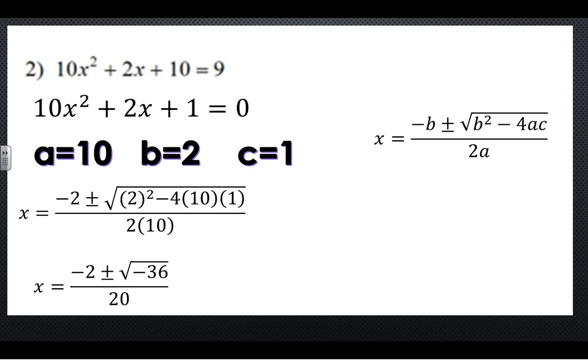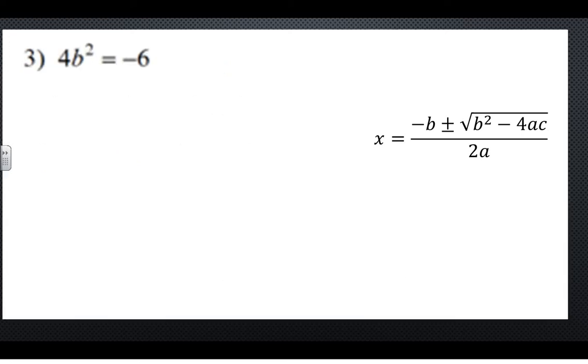Well, I know that radical 36 is 6, but the negative just means 6i. I had a lot of kids that once they took the square root of a perfect square, they put the radical back in. I feel like I should have a radical on this, so I'm just going to put it on there. No, remember, a perfect square gets rid of your radical. And then this is, again, coefficients. Can you simplify all those numbers? Sure. But please don't just cross off the 2 and think that that just goes away. 2 divided by 2 is 1. Next one. Not in standard form, people.